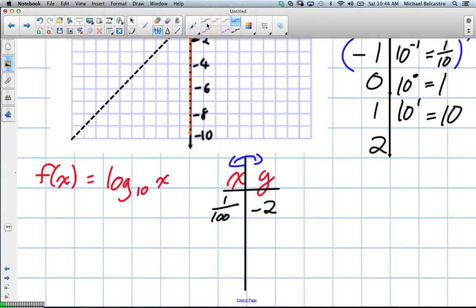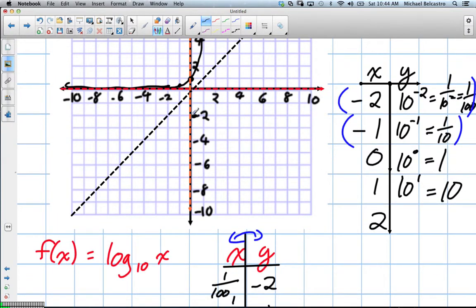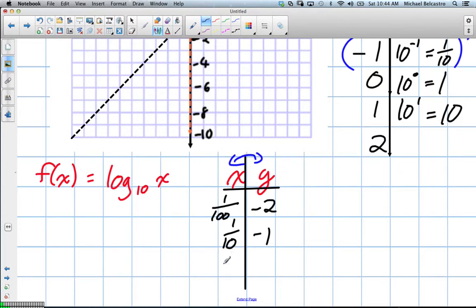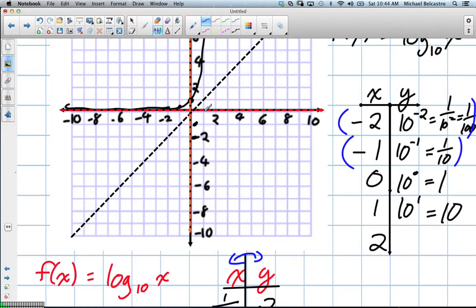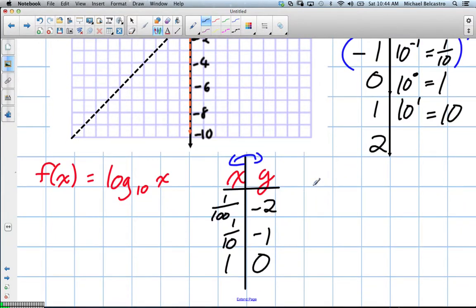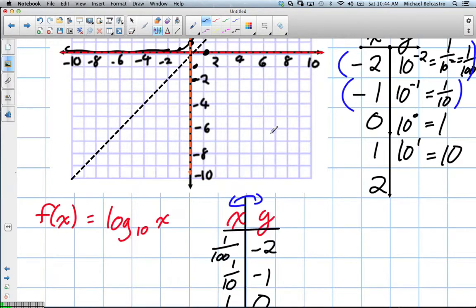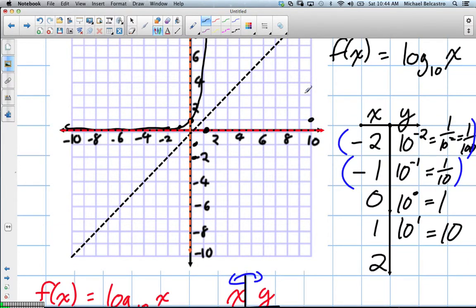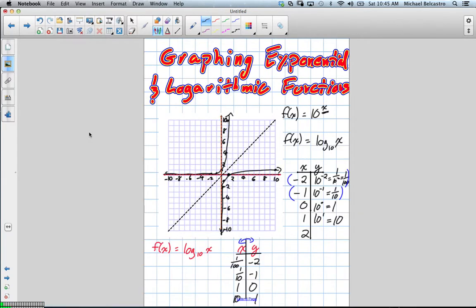Same idea with our next one: 1/10 and -1. Our x value now becomes 1/10, and our y value is now -1. Still very close, but -1 is here, and that's roughly 1/10. The next value we have is 1 and 0, so we're going to flip that. Our new x value is 1, y is 0. And then we're left with 10 and 1. So 10 and 1 is already here, and the next one we know doesn't even fit. So again, making roughly this shape, but it's just been inverted from what we had before, and it runs along this as a vertical asymptote. A little bit different from what we had before because of the way it's been inverted.